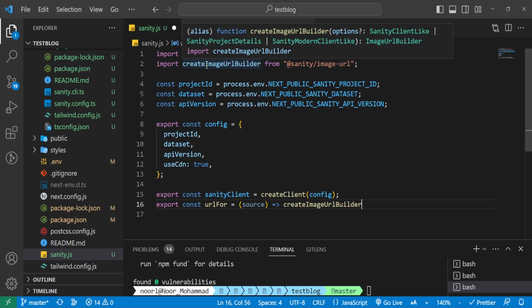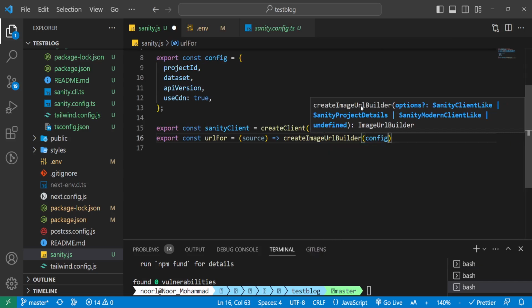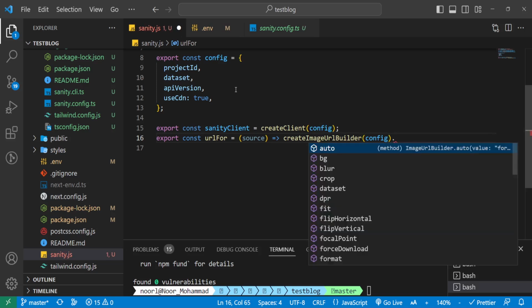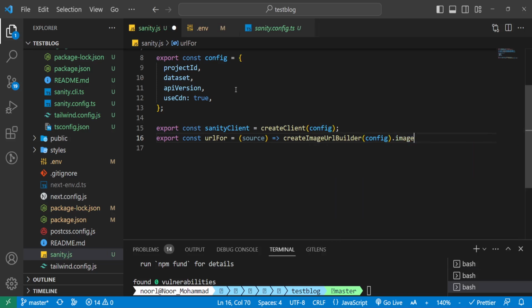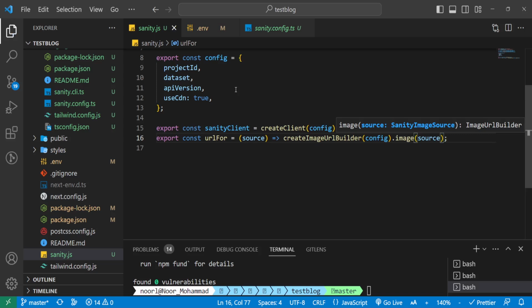As you see, we imported that one from sanity image URL, and in here I'm going to pass a variable, the config, so we can access all the root elements from there. And also I'm going to pass whatever image is coming from there, and that image will be coming from all the sources, and I can access those images with that. So now with that sanityClient and urlFor, I can access the Sanity CMS content and also all the images from Sanity. So we are good to go.